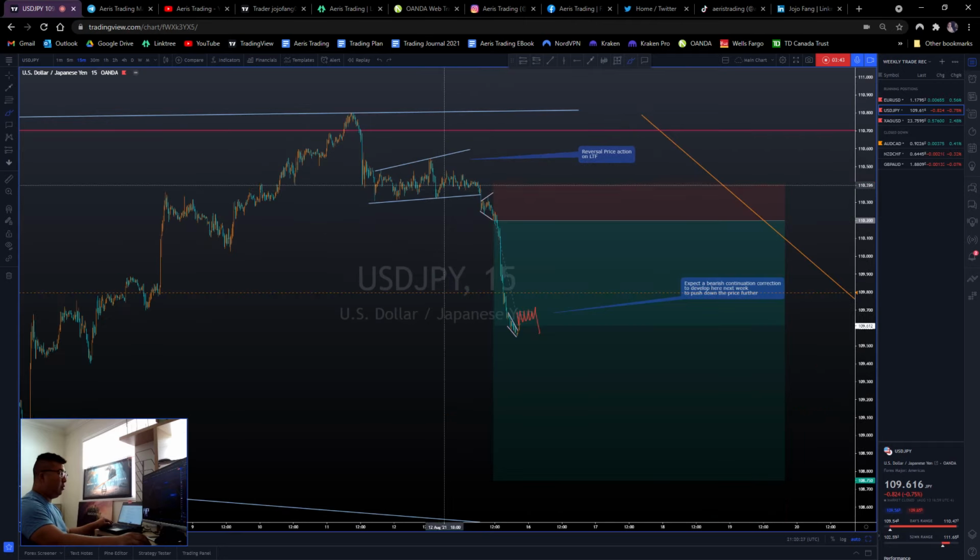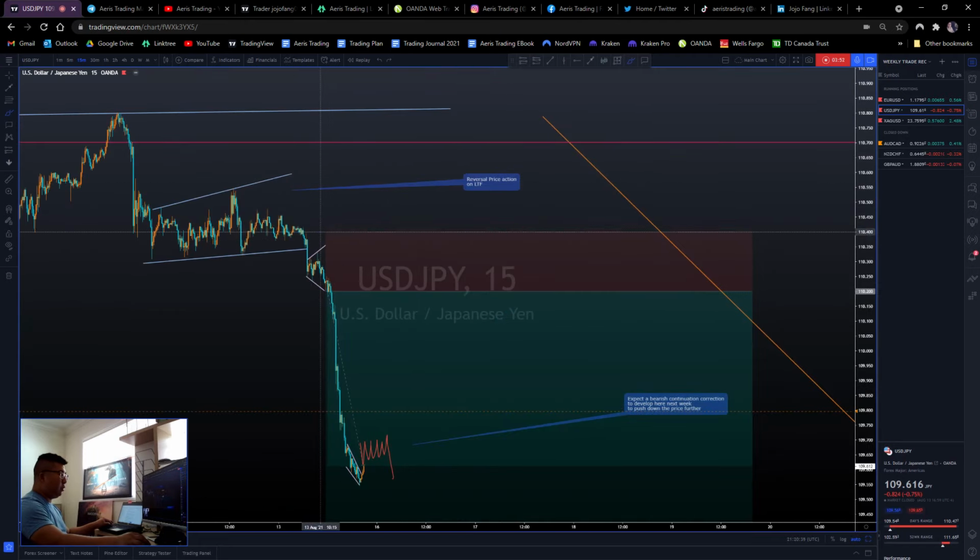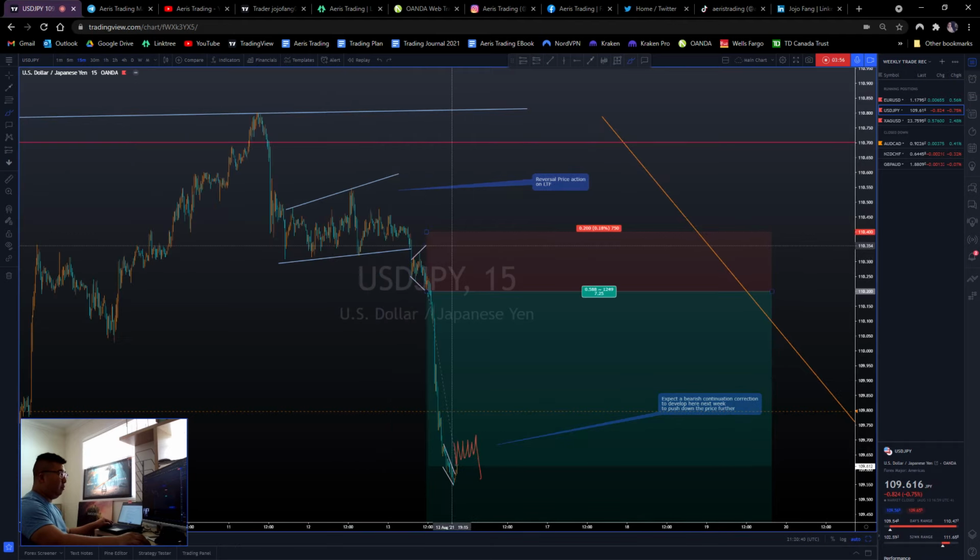One of my entries I talk about. Basically, when price breaks out of that first continuation correction, I look for a lower time frame continuation, which is how I got in. So I set the entry order below the correction and the stop loss above the high, a 20 pip stop loss. That's the most minimal that I would do in this kind of scenario. So price pushed to the downside, tagged me in, and just massively pushed down to the bottom here.